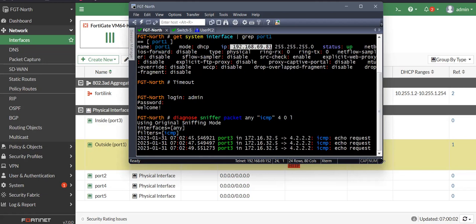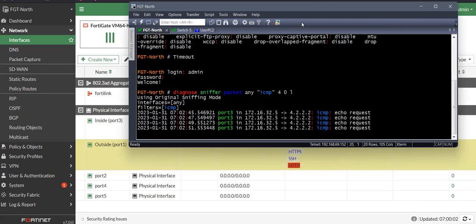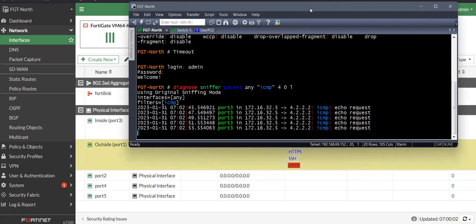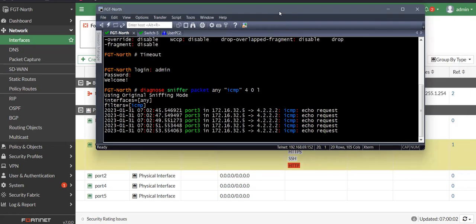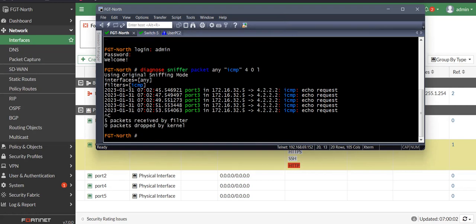Great, so this is good news: I'm receiving the traffic. Now I'll press Ctrl+C to stop the packet capture. It says 5 packets received by the filter, 0 packets dropped by the kernel, meaning no packets were dropped because of the filter I have in place.